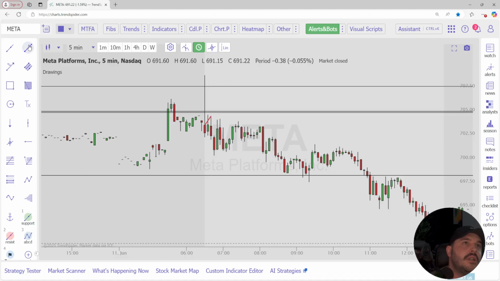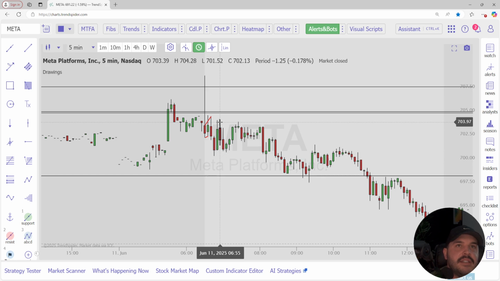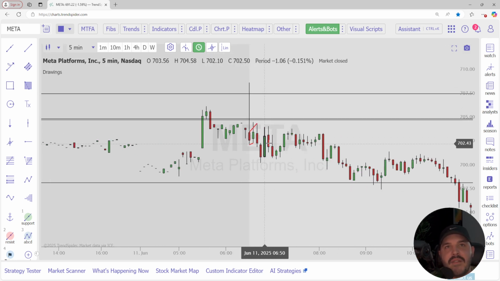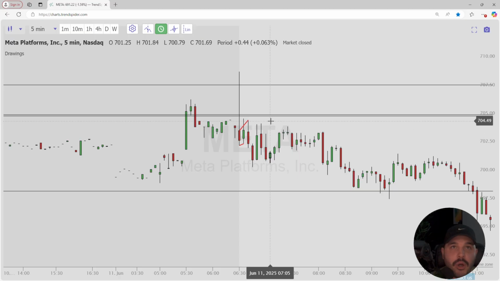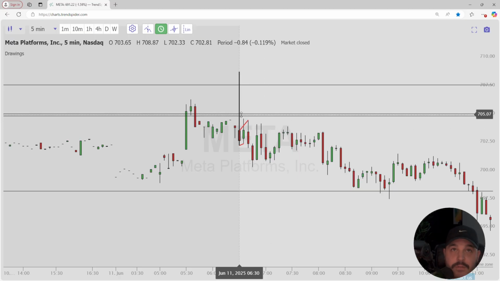Whoa. I mean, it's pretty ugly, but it's there, right? It's there. So we have a bear flag. Either way, if you don't see the bear flag, we are rejecting and holding below our major 705 level. Not only do we have a big wick showing us sellers are heavily present, we're getting a rejection. Rejection again. So again, what is the highest probability trade here, guys?